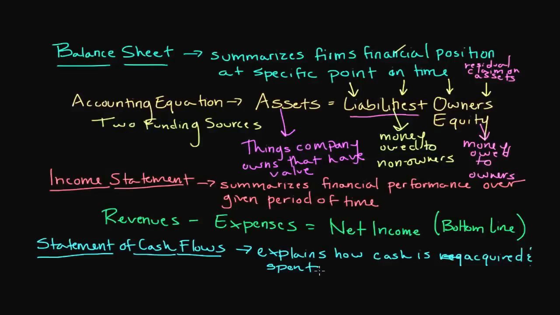But if you don't understand where it's coming from and where it's going, that's going to affect your ability to plan for the future. And so the statement of cash flows gives you an idea of what the sources are, right? Where does it come from? And also where is it being spent? And it breaks those down in a couple of different areas. The first one that we have is what's called operating cash flow. Operating cash flow is cash that comes in or goes out of the company based upon the sale of goods and services.